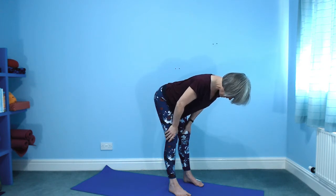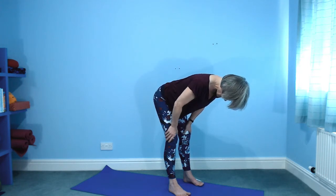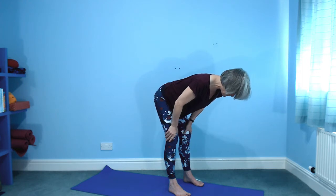Shoulders floating a little bit away from the floor, but staying away from your ears as well. Shoulder blades, back ribs, broad. And rather than tucking your chin in and looking at your feet, look down at the floor underneath your face. So the back of your head is in that line of your tabletop as well.